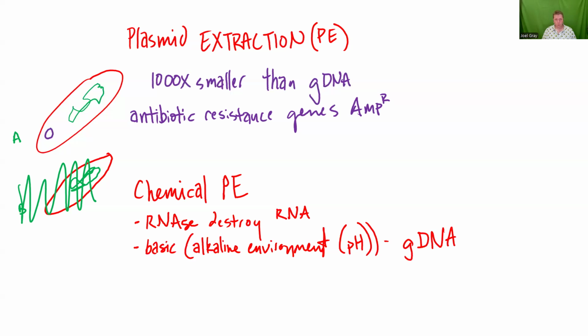And so whenever we're breaking our cells open, if we have something that can disrupt genomic DNA, then we want to take advantage of that. And that basic, high pH environment will destroy the genomic DNA. So our chemical plasmid extraction will do all these things. RNase will destroy the RNA, and our basic environment will disrupt the genomic DNA. Now, whenever we're all said and done with this purification, we used a nanodrop.